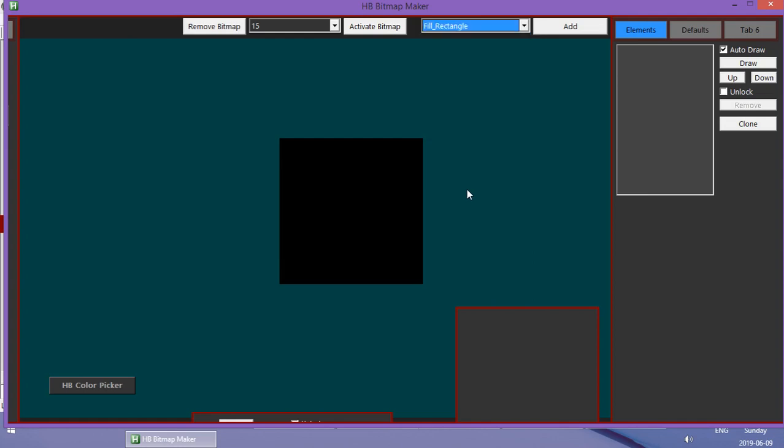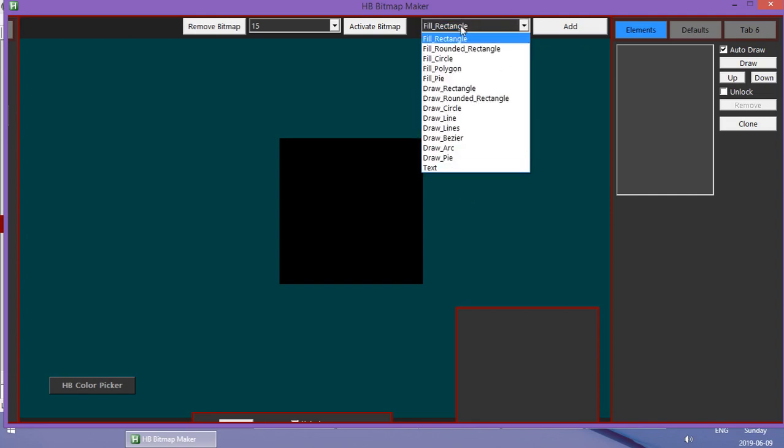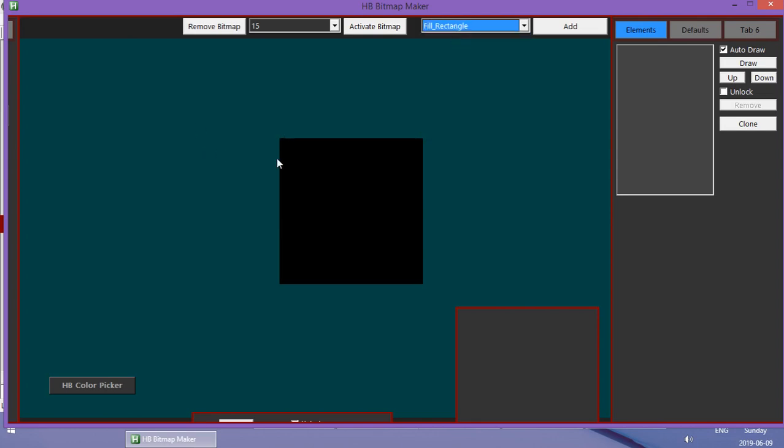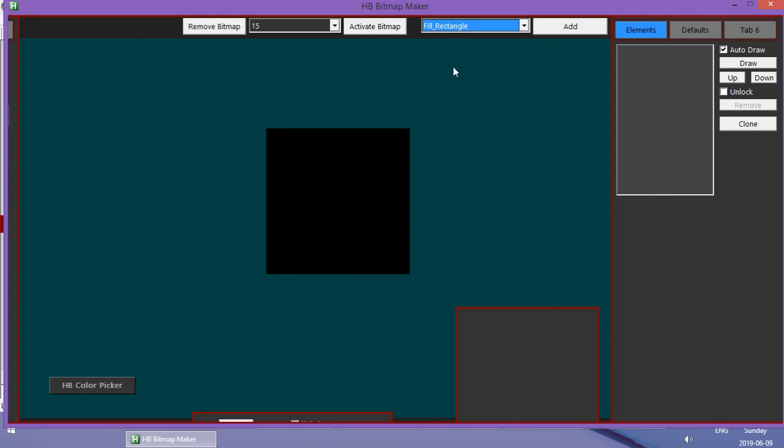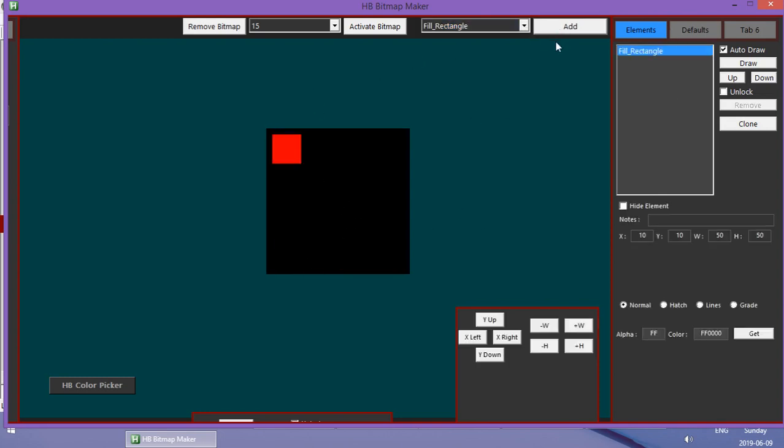Okay, so to start drawing, all we need to do is select the shape that we want. Typically, you're going to want to start with a fill rectangle and fill the background, because this black doesn't actually exist. So the first thing I'm going to do is fill this whole area. I'm going to select fill rectangle from the drop down list and then add it.